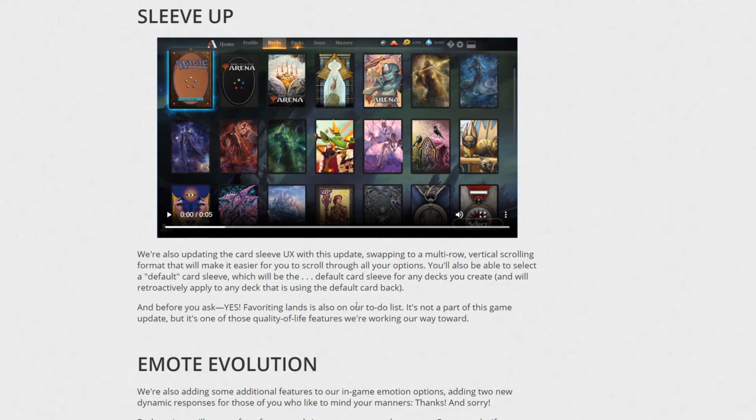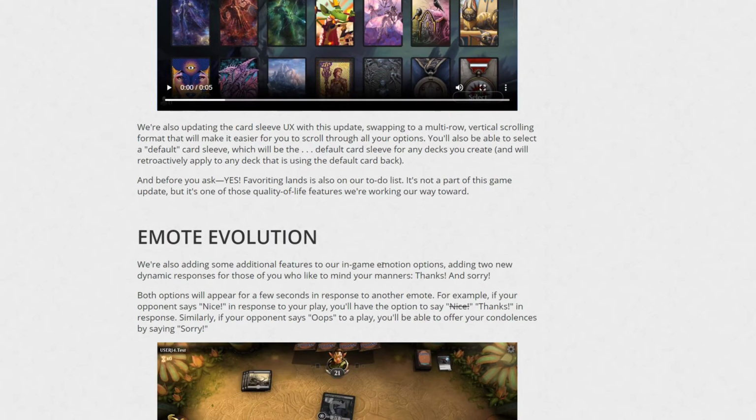Now, what they do say here is, and before you ask, yes, favoriting lands is also on our to-do list. It's not part of this game update, but it's one of those quality of life features we're working our way towards, which I think is very important. I really enjoy custom lands, but it's kind of annoying that everyone has the same lands because they all have default lands. So I'm happy that they're working on that, although it's not in this update.